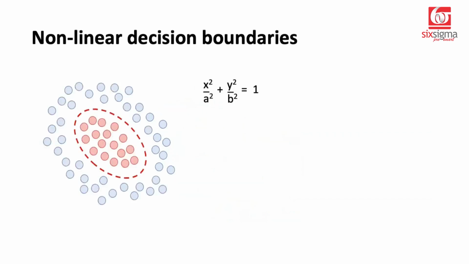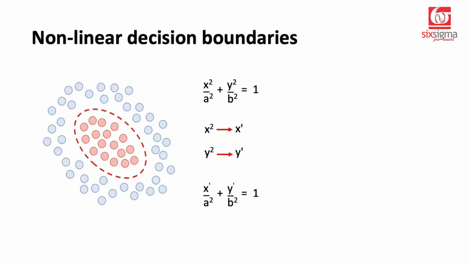So what is the equation of an ellipse? From your high school geometry, you would remember it's generally written as x squared by a squared plus y squared by b squared is equal to 1. A circle is a particular case of ellipse when a and b are equal. What if we carry out a small transformation? We say we would want to transform the axes in such a way that x squared is called x prime and y squared is called y prime. So in the same equation above, if we replace the x squared with x prime and y squared by y prime, how would that look like? Now, if you realize this is the equation of a line in terms of x prime and y prime, where you can say the coefficient of x prime is 1 over a squared, coefficient of y prime is 1 over b squared. And you have an intercept on the opposite side, which is 1.